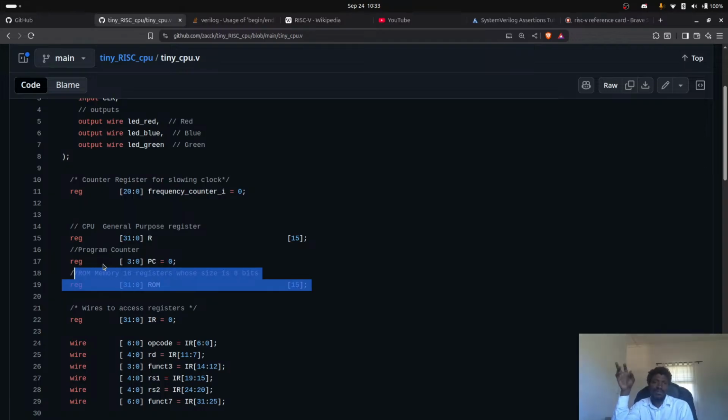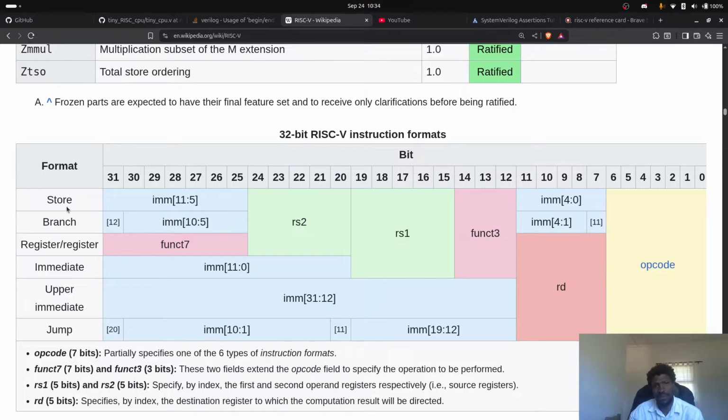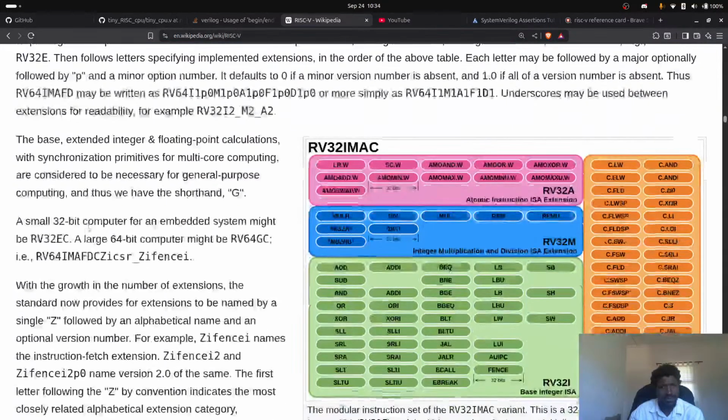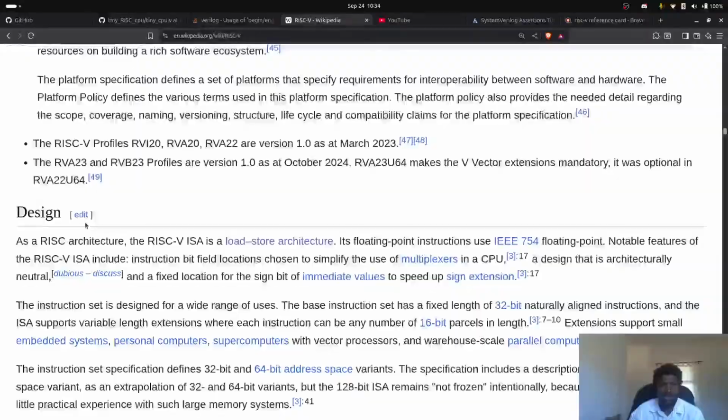But when you think about the operation of S-type and L-type, which is store type and load type, you realize that we need some sort of RAM section of data. Because think about it, what does S-type mean? S-type is store to memory, and L-type is load from memory.